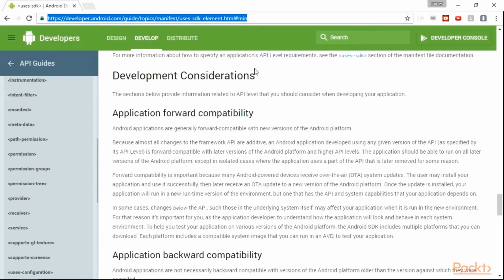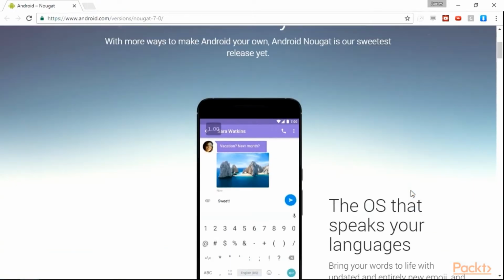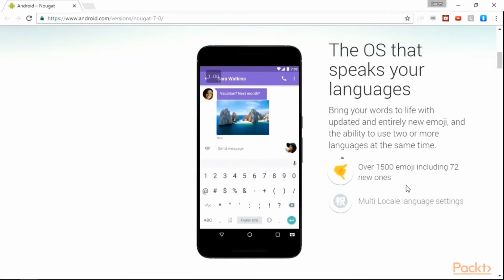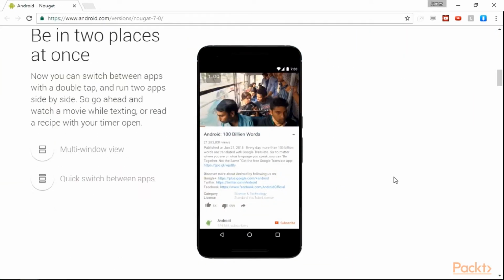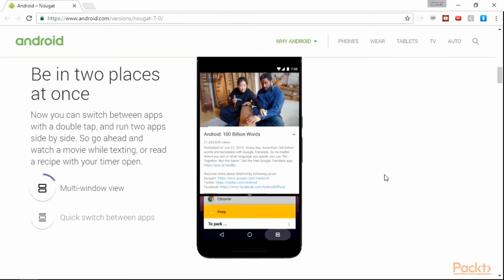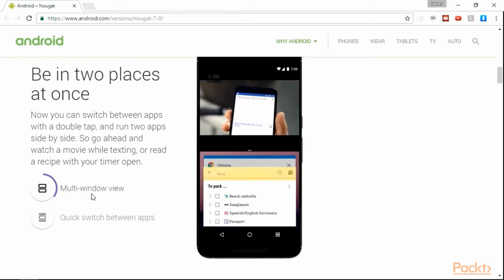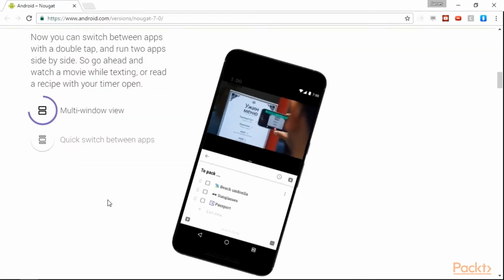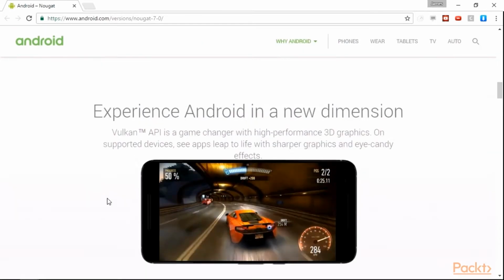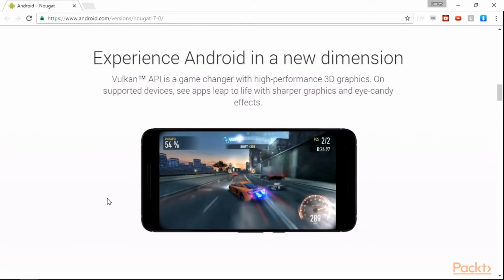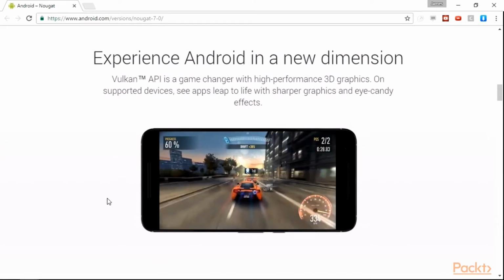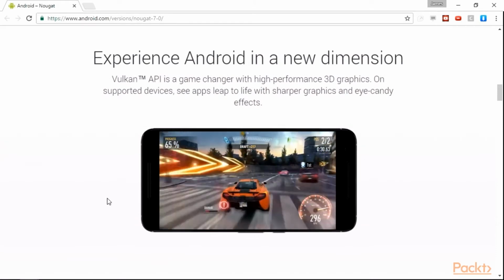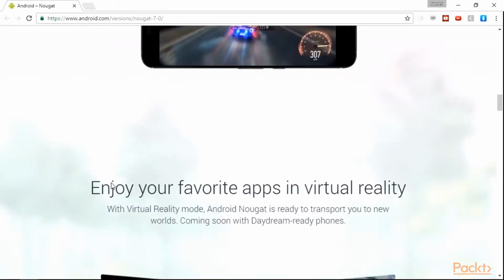So Android 7 has a multitude of new features, a lot of which are just for users, but quite a lot which affect developers as well. For example, multi-window. It won't affect us in game development, so we won't have to worry about that. However, Vulkan is one of the things that is key to Android 7 game development, and we will talk about Vulkan at a later date.